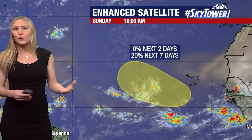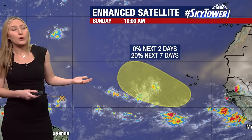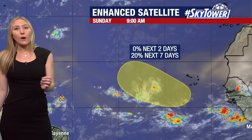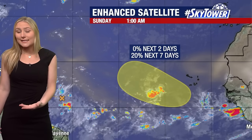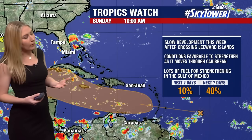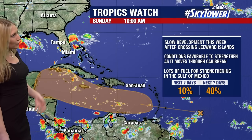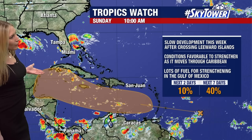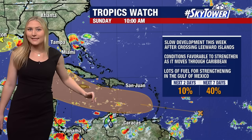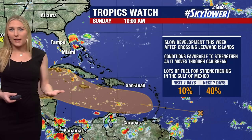We're still quite a ways out to be talking about any impacts, but it looks like those will be the areas that will potentially see some stronger winds and some stronger rains, regardless of what we are able to see develop out of that system. But if it is able to gain more of those tropical winds and those tropical characteristics, our next named storm would be Francine. So we're talking about conditions getting a lot more favorable, especially Tuesday, Wednesday. That might be the time frame where this really intensifies and strengthens pretty quickly.